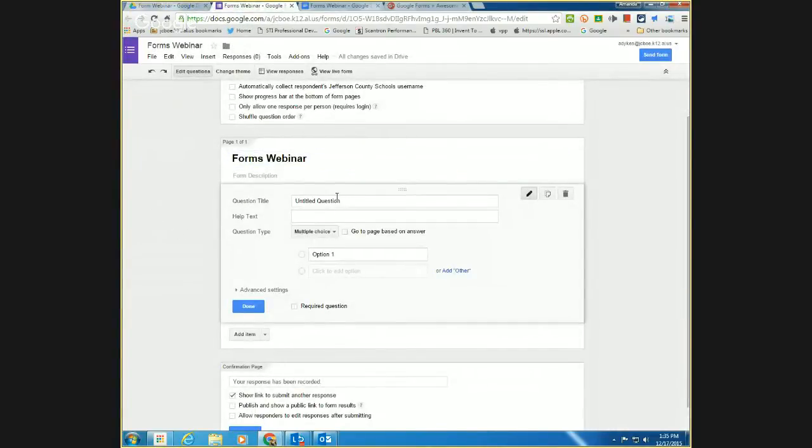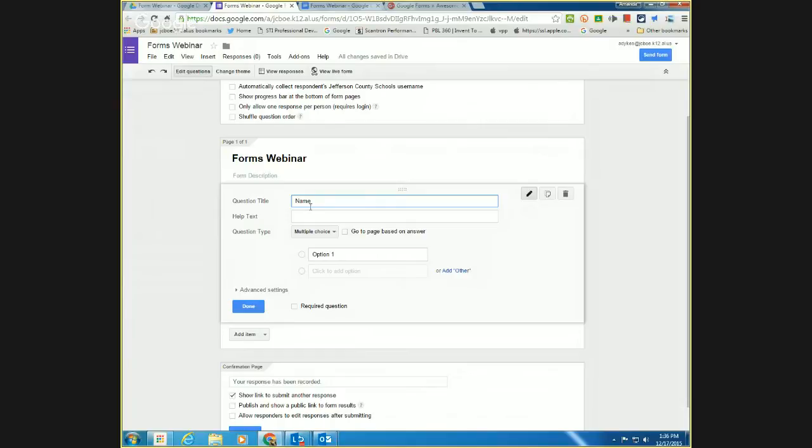You also can do a description of it. Then you move into your questions. So my first question could be your name. If I want people's names, I will tell you that this puts it into a spreadsheet. So if I was ever doing something that I knew I was going to have to sort in alphabetical order, I would put last name as a question and first name as a question.